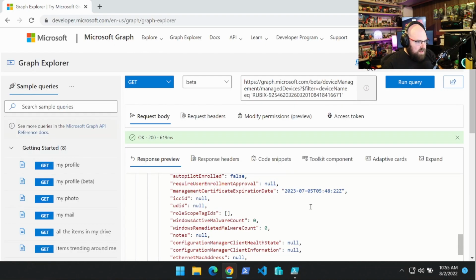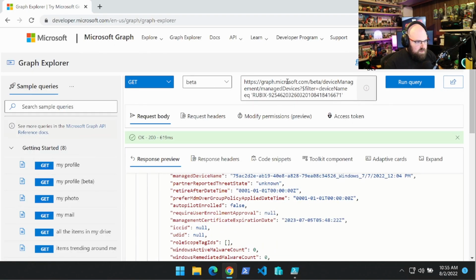Why do we want to do this with PowerShell? Why don't we just use the Graph Explorer? I mean, this is kind of like, we can look at stuff here, right? This is the Explorer. I left it the way it was. We can make queries. We can look at things. But that's about it, right? We can look, but we can't do anything to it. Think of it as the iPad of the Microsoft Graph, right? Consumption. We want to do things with it.